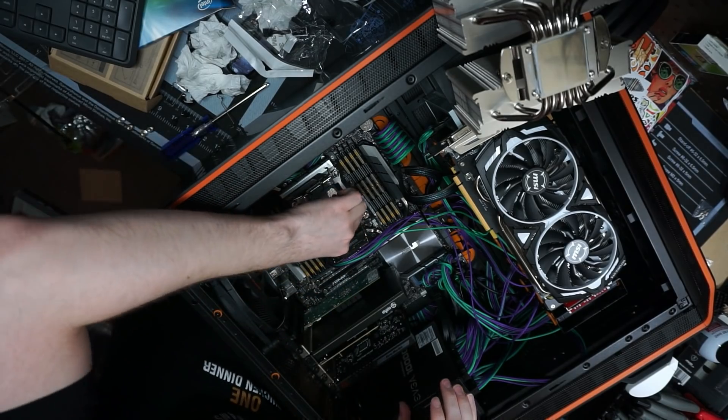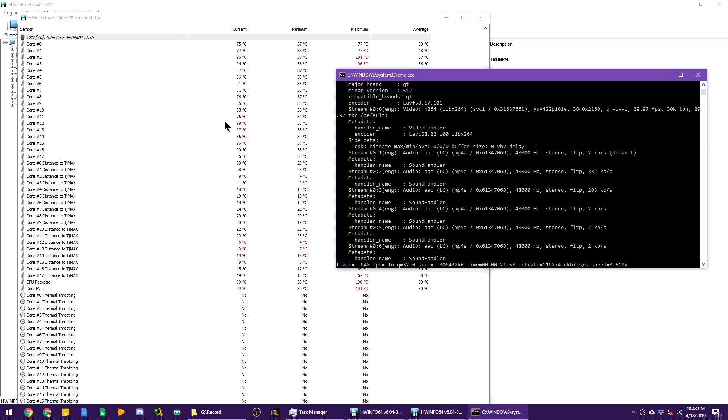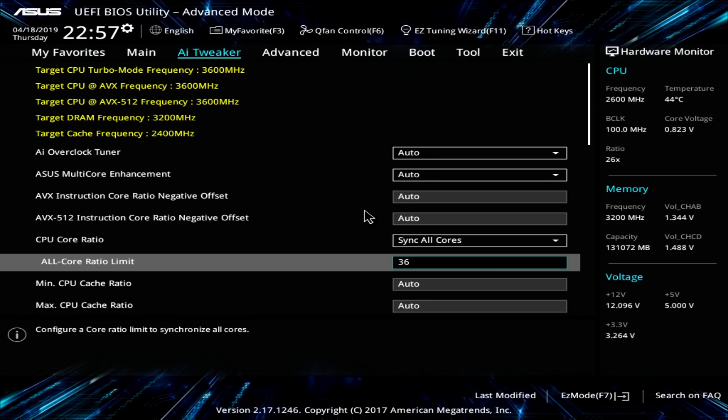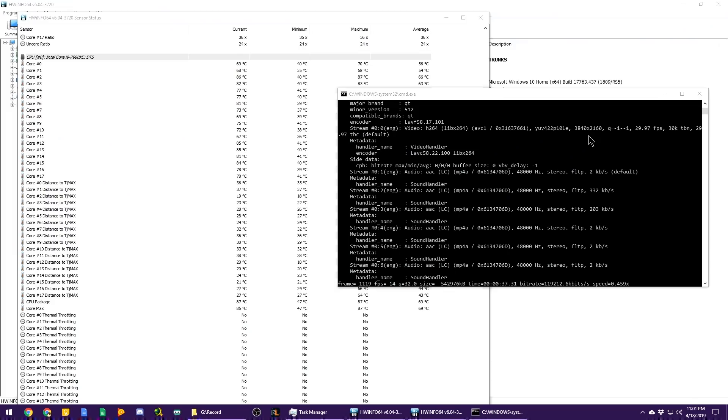My processor was jumping up to TJ Max 105°C. So we got it quieter, we addressed bottlenecks, but it's not cooler and I'm not getting a better overclock. The only way I could keep the processor cool was turning down the overclock by 300MHz. I was targeting 3.9GHz and instead I'm now running at 3.6GHz — that mere 300MHz was the difference between hitting 105°C and thermal throttling versus a max temperature of 85–86°C on the exact same encoding test. We tried undervolting and different things, but this was the only thing that worked. This is an all-core overclock.